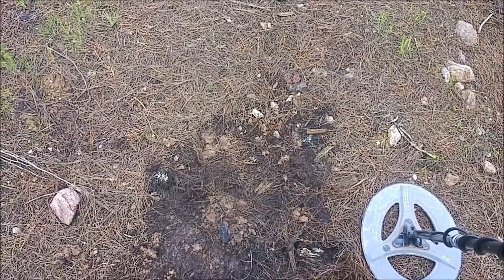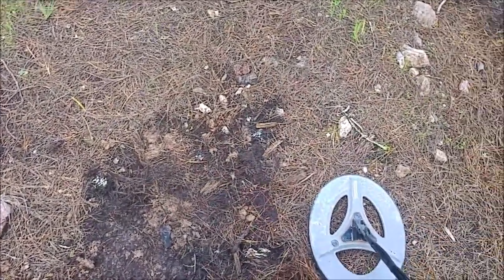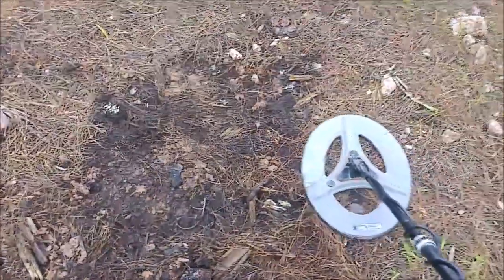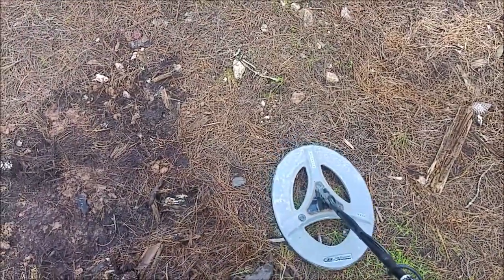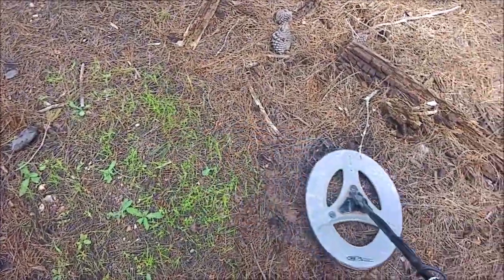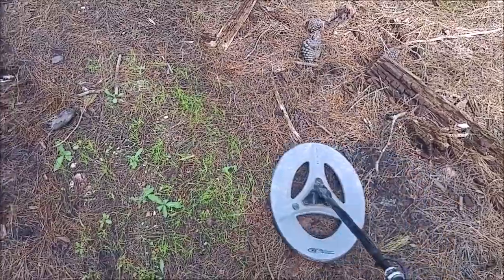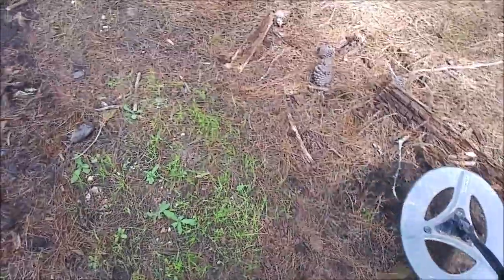Pretty much sort of my normal settings. Gains on 13. All right, I'll flick it into fine gold. Rebalance it. It's a small one again. Much nicer hit on the small piece.